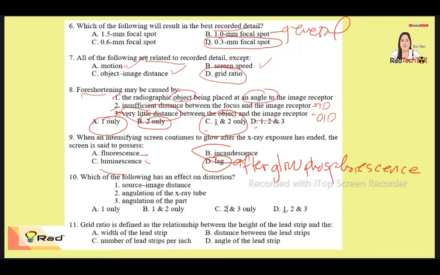So, pag sinabi nating incandescence, ang isang object, nag-i-emit siya ng electromagnetic radiation. Most common is the visible light. Diba yung visible light natin is a form of electromagnetic radiation. So, nag-i-emit ang isang object ng visible light kapag mainit ang kanyang temperature. So, that is what we mean by incandescence. So, hindi siya yung katulad ng luminescence na kapag na-expose lang sa X-rays, it will emit light. Yung incandescence, ito yung property ng isang object na kailangan mainit siya bago siya mag-emit ng light.